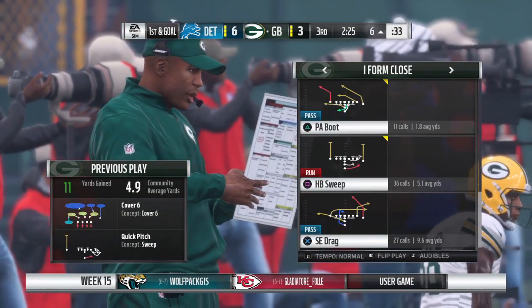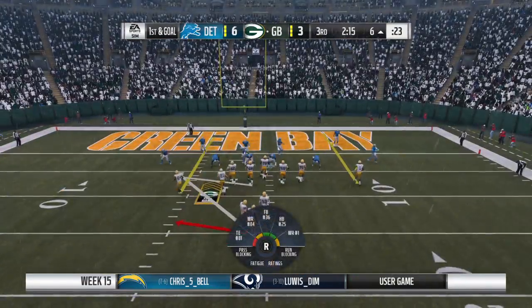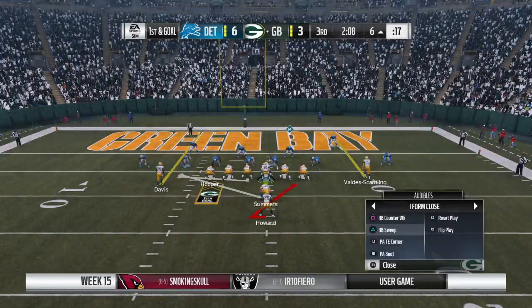11 more yards that go around, a first down as well. Well, think of it like you would a typical boxing match. The person who is on his heels and absorbing blows is having a tough time. And that's what's happening to the defense right now because the offense is on his toes and punching. And there's another first down run right there.